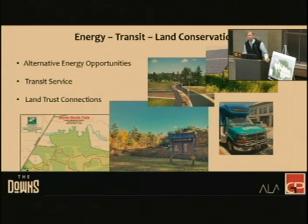So we're talking to these transit providers, recognizing that service isn't necessarily going to be provided pre-development, but being in a position to say, okay, if we reach a certain number of users or a certain threshold, then that triggers their participation. So we're starting to talk about, okay, what's the threshold for them, besides thinking it's a good idea, of providing some service.